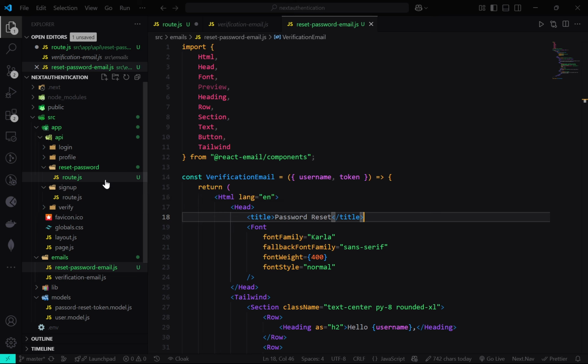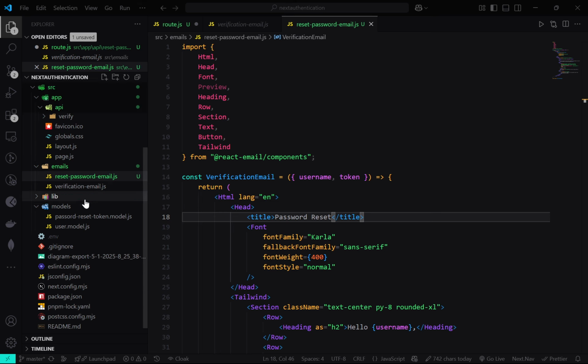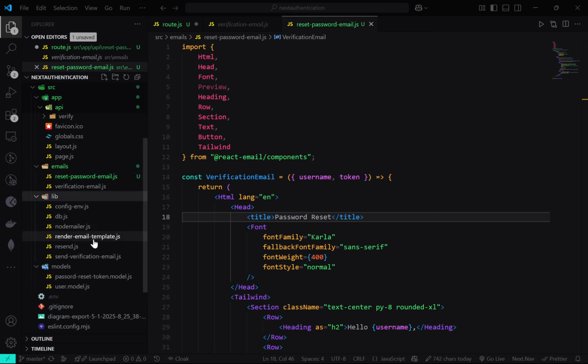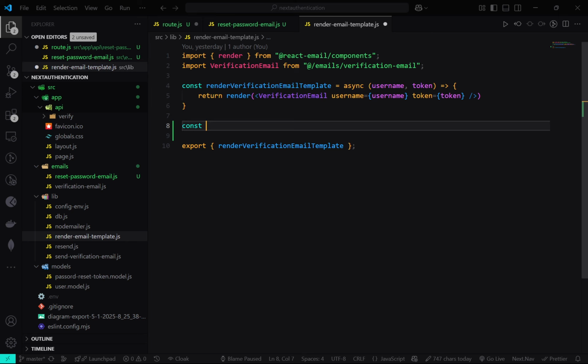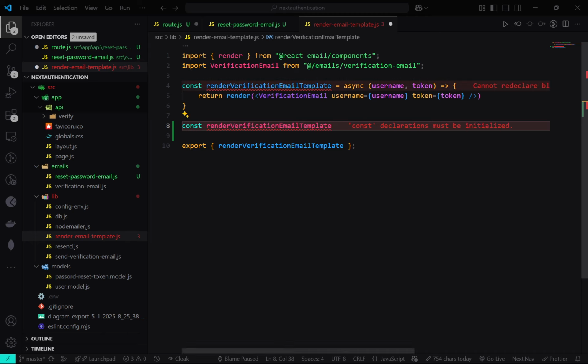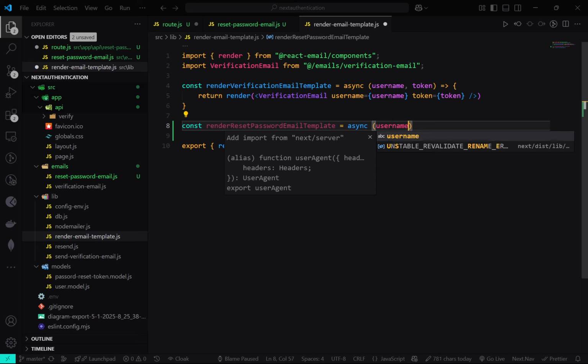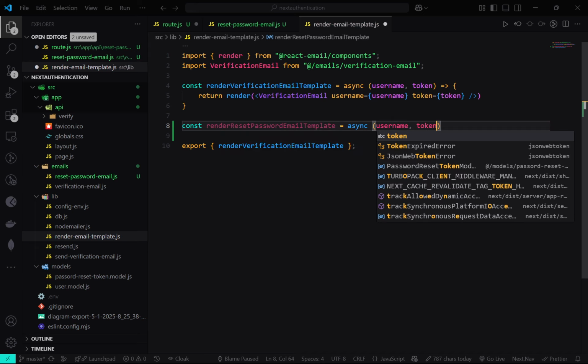Okay, let us go inside the lib render email template. Okay, so I'll write a const render reset password is equal to async username comma token.